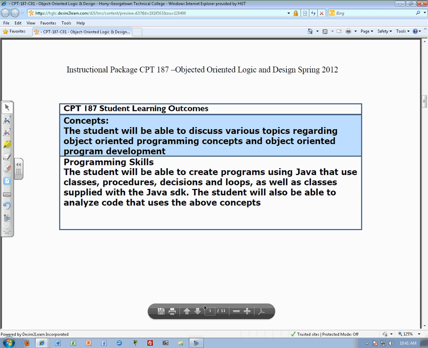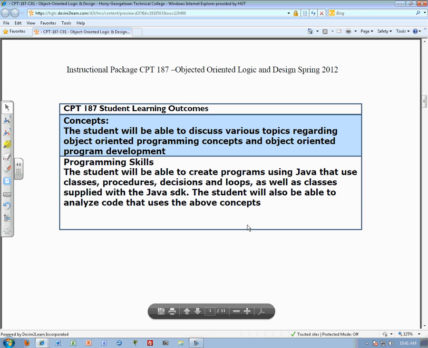Number two, in order to add the Android mobile apps class, we had to take away our Java class. We wanted our students to have at least 2 languages, and so we thought that this was a good place to put the Java. In addition to which, My Programming Lab is available for Java and not for VB at this point in time. This is an important tool that we think will help even those of you who don't want to be programmers, who are network specific, to get through this class easier. All right, so that's why we're doing it.